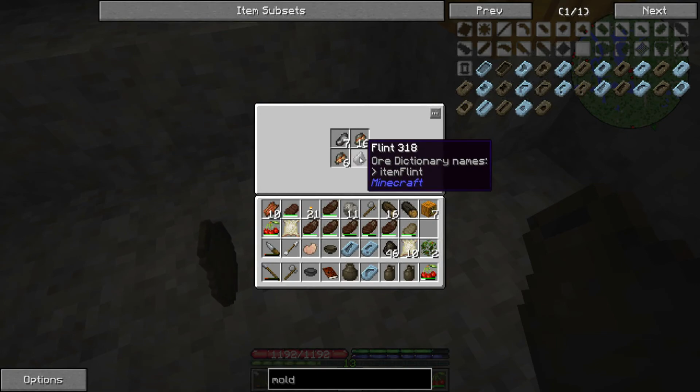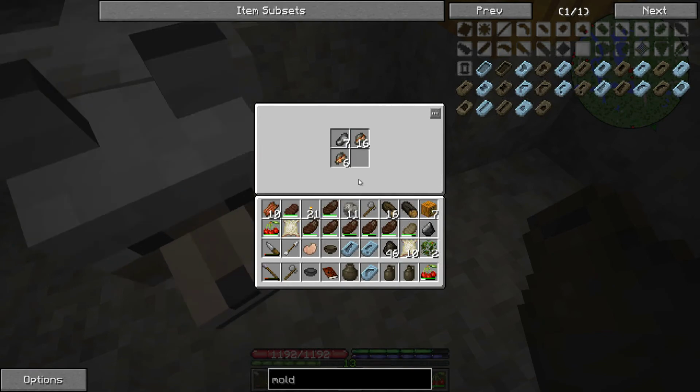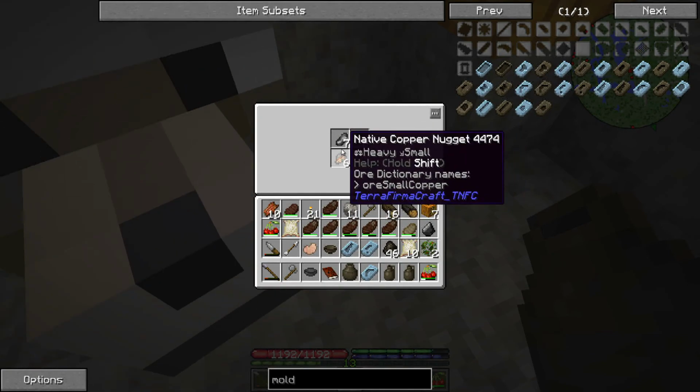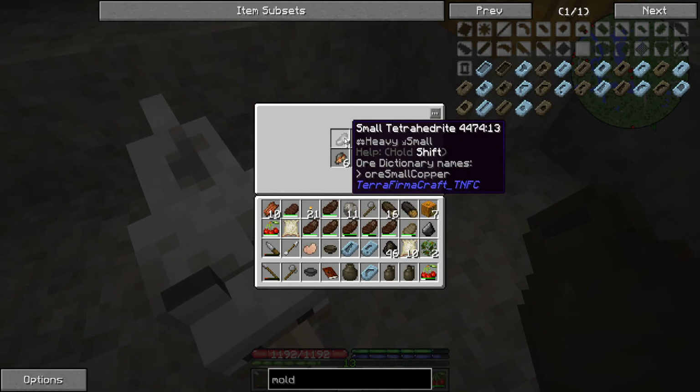We'll put that copper in there, so we actually have more copper than we need. We have currently, what, 310 units of copper. We don't need that much.